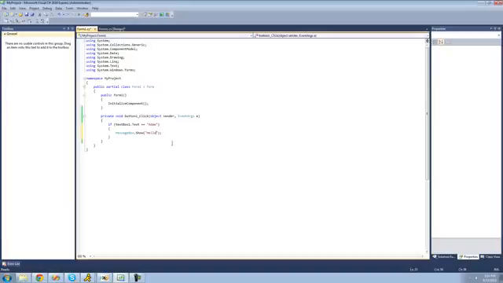Alright, so once again here, to write an if statement, you just need to type if, and then two parentheses following that. And then inside of these two parentheses is the statement that you want to write to see if it's true or not. So if textbox1's text equals Adam, then we're going to have a message box show. And the reason that we have to have two equal signs is two equal signs will check to see if the value is equal to Adam. But one equal sign will set the value. And we don't want to do that.